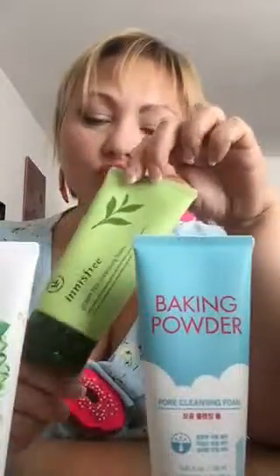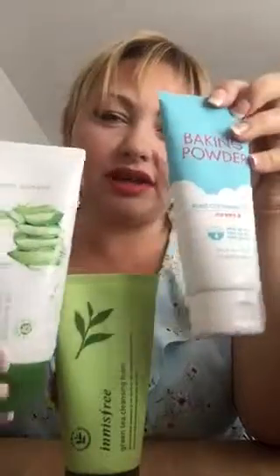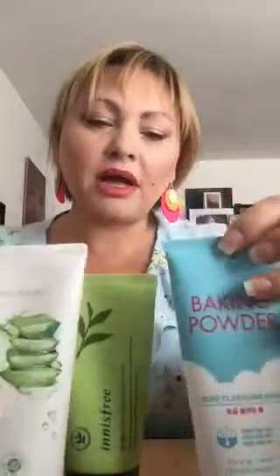I must say that I have quite a few foam cleansers and the problem is my skin is not liking the tea tree, so I'm not sure whether it's the tea tree that's the problem or the cleanser itself. These two I've used — I didn't get a good result from them. I will give them a try again maybe when my other one is finished, but I'm not so keen about using them at the moment and they did dry my skin out a lot.